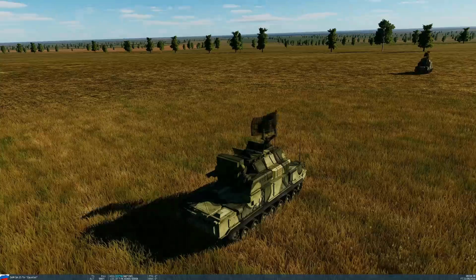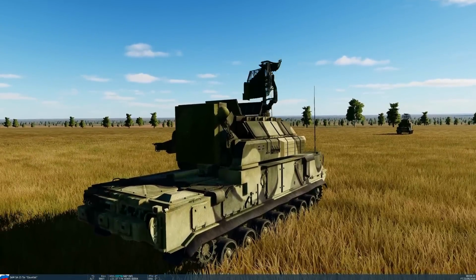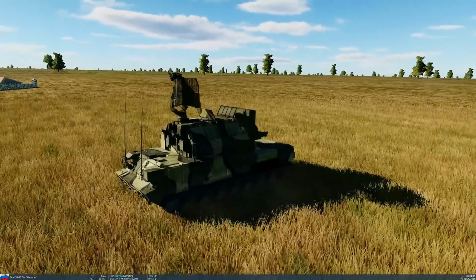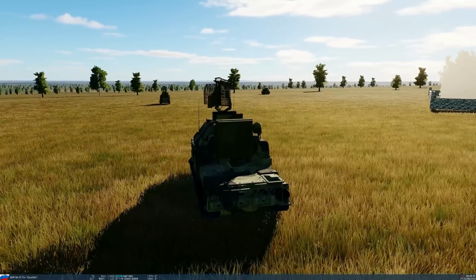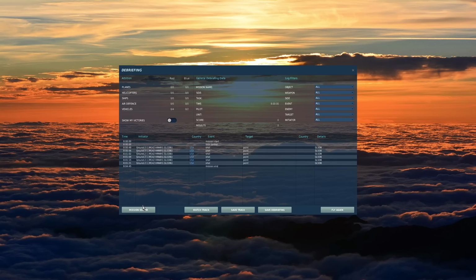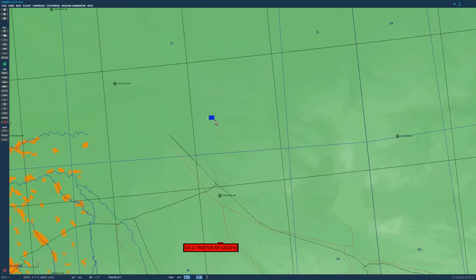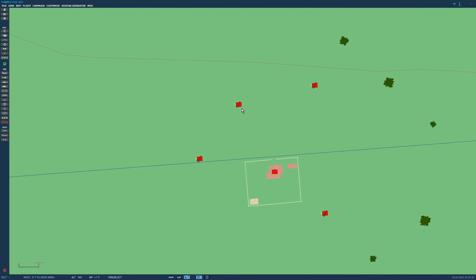Right. Yeah, it's now all about how they actually divide the targets between them. Right. You know what, that's a very good point, because I've actually put these as separate units, so they're not linked. Oh God, there's so much to this, CH. Right? That's not very fair. Yeah, it's not very fair. A great point, just by pointing it out by CH there. I put these as separate units. In real life, they would actually be linked, so that they could talk to each other and divvy up targets. So no, that's great. That's a learning thing, viewers.